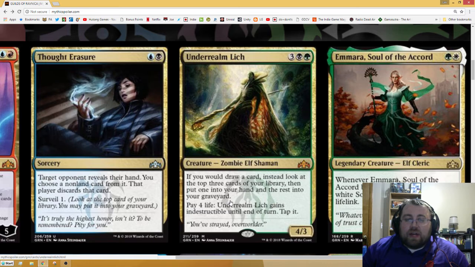Oh wait, yeah, Modern has a lot of ways to reanimate this creature. And the fact that you can pay a life to give it indestructibility if you need to use it as a draw engine, I mean, this card is really, really good. It also has potential in Madrafa style decks.